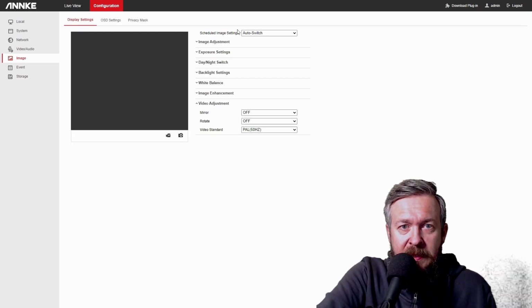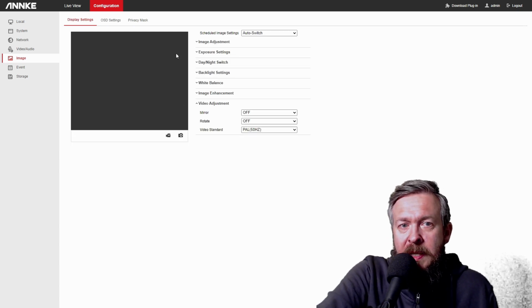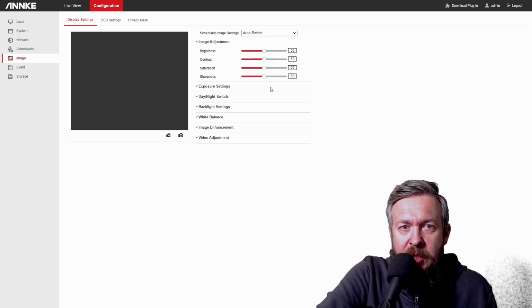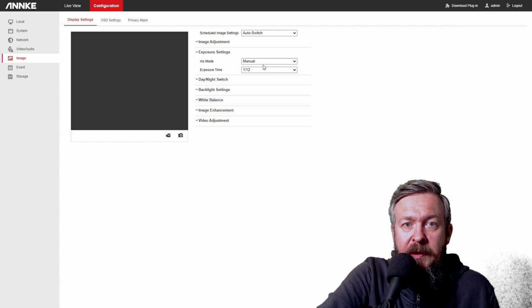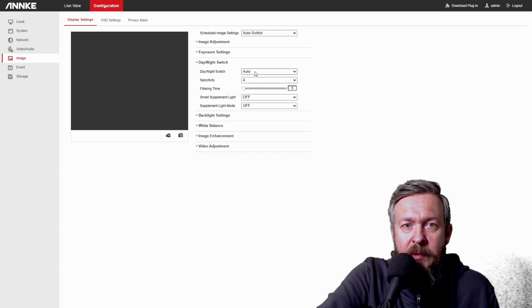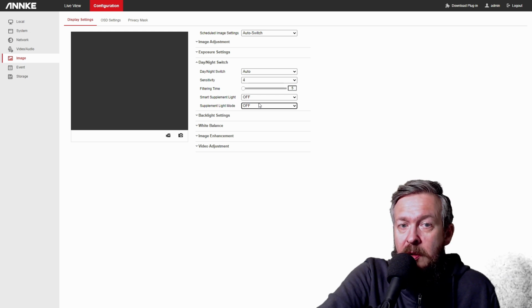And display settings, it allows you to tweak some settings on the camera. Image adjustment, so brightness, contrast, exposure settings, what is the exposure time, is it iris, is it manual or auto? Unfortunately, there's nothing else but manual. Day-night switch, automatic, sensitivity 4, filtering time 5, smart supplement light is off, and supplement light mode is off.